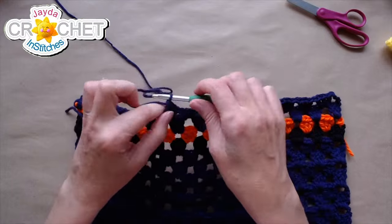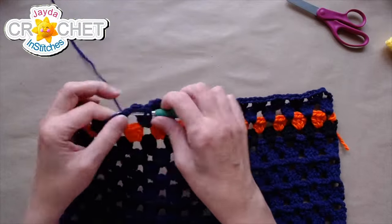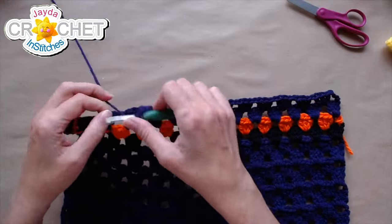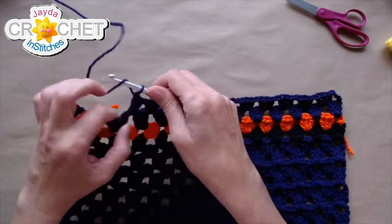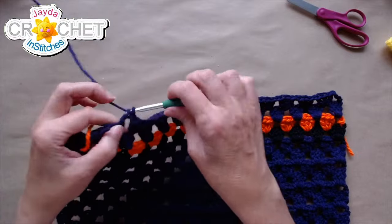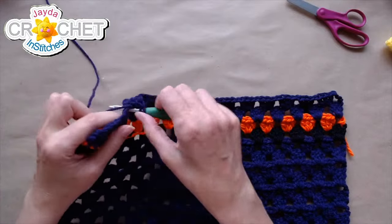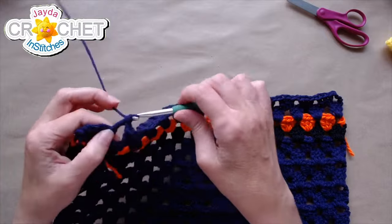So I think what I'm going to do is seam together the two granny squares that I'm using at the bottom of the sleeve, then I'm going to join them. And I'm trying to decide if I'm going to crochet them in or sew them in. I will not cut my connecting purple yarn here just in case I decide to sew them in.